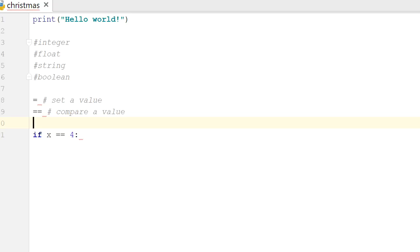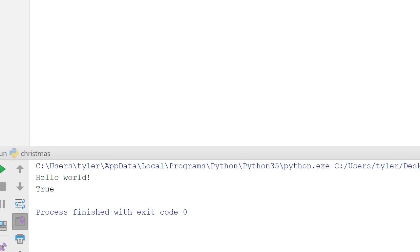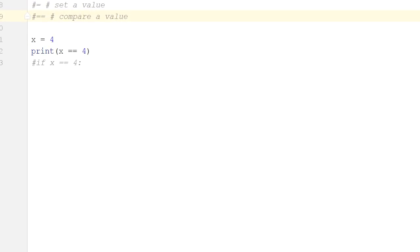So in this case, we have a variable x equal to 4. This is going to basically say that this variable x is equal to the value 4. Okay? If we have x double equals 4, this is saying that x is equal to 4. This is a Boolean statement right here. Okay? This is going to come back as true or false. If we were to print right now, x double equals 4, this is going to come back true because x is indeed 4. So we'll comment out our if statement. I'll show you guys that this will indeed come back as true, except for the fact that these up here are going to yell at me for syntax. We can come down here and see that x equal to 4 is indeed true because x is equal to 4. It's pretty straightforward right there.